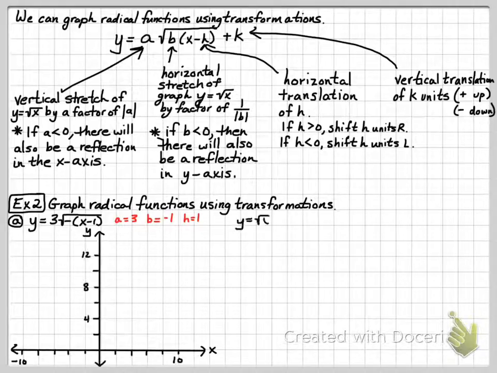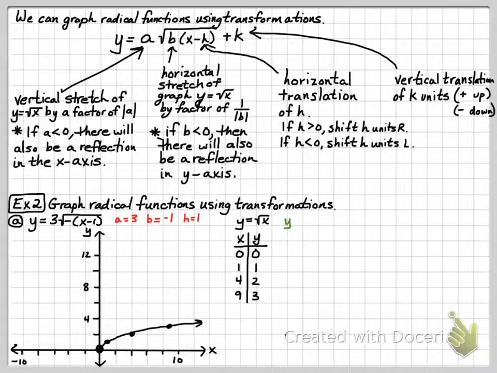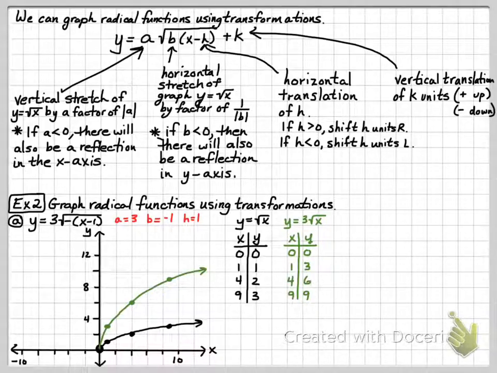So if we plotted these points and compared it to our original graph of y is equal to root x, we're first of all going to draw our original graph of y equals root x. And now we're going to go through the steps to transform this. Now the first thing that the book does is the vertical stretch. So instead of doing the horizontal stretch, we're going to do the vertical stretch. And that's 3 times the square root of x. So all my y values are going to be multiplied by 3, and that's what it's going to look like.